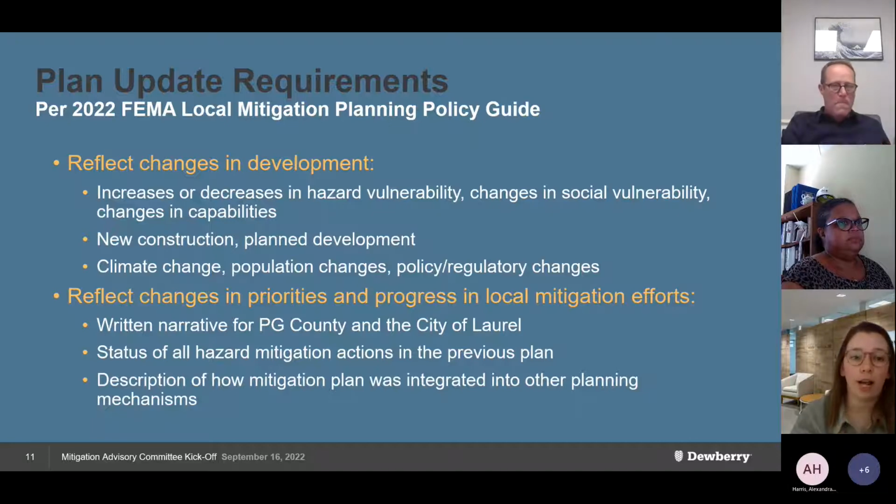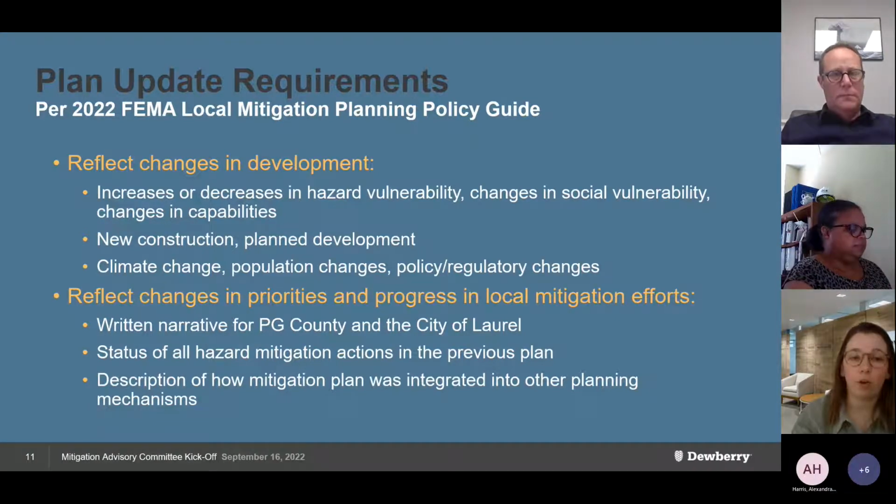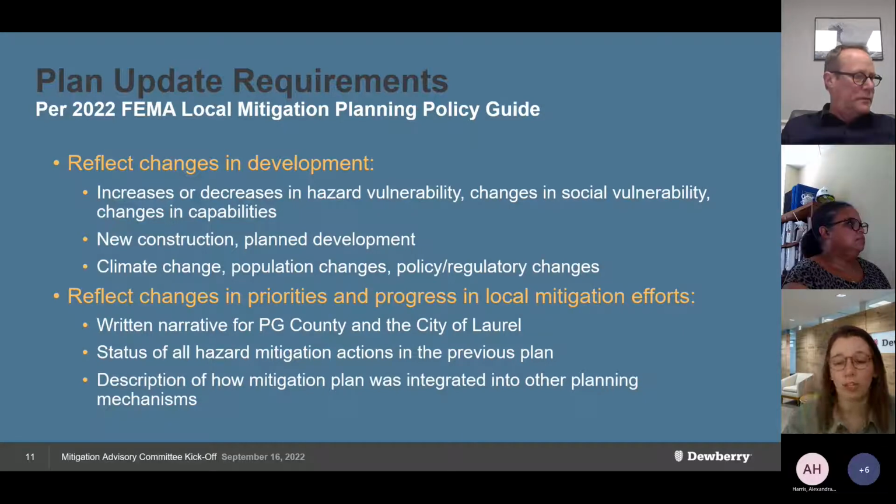So overall, what the new guide says needs to be included in updates is pretty similar to the last one. As far as reflecting overall changes, it's just some of the specifics that have changed, and a few additional requirements. So we'd update the risk assessment like normal, but we also want to pay special attention to social vulnerability, as Scott had mentioned, climate change, making sure that's adequately incorporated, and really looking towards future development. So taking into account any plans and changes that you are looking to make in the county. This could be looking at your master comprehensive plan, I think Plan 2035, so making sure that that's adequately incorporated along with any data that you can provide.